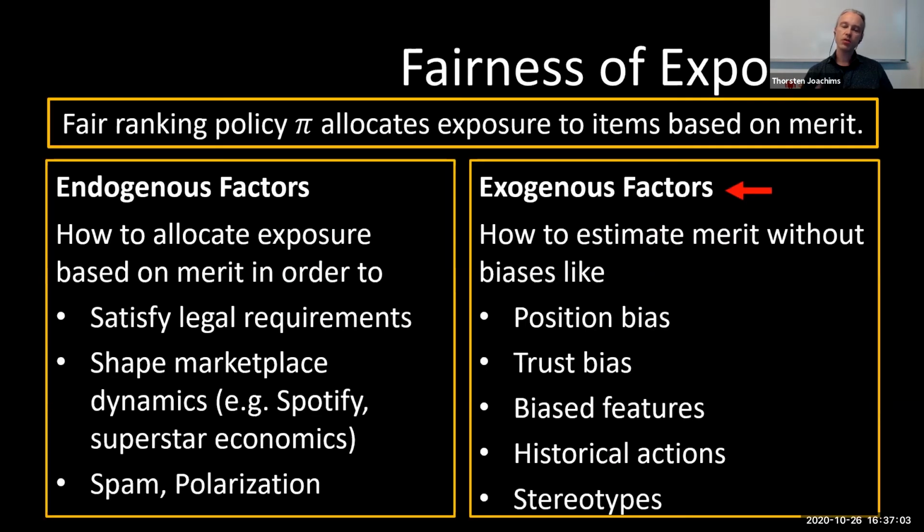So that was one aspect of, if we actually have clean data, how do we design ranking policies that allocate exposure based on the merit? But now let's go to the exogenous factors, where we now have not clean data. It's more like, we have these biased employers that actually express their bias. I don't know how to handle that, but I know how to handle position bias.